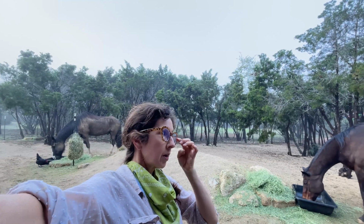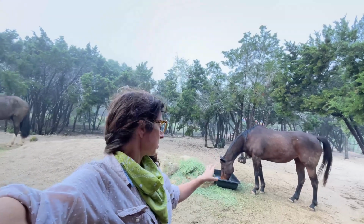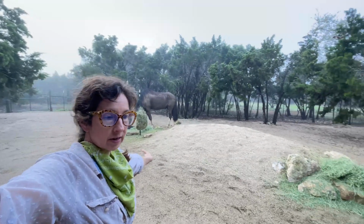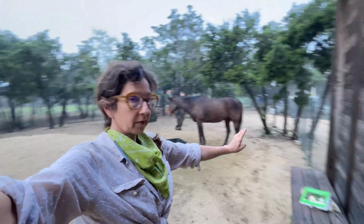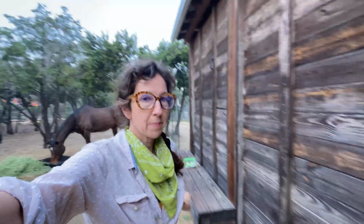Okay, I just got the horses fed. Paloma is here eating at her rock. Blue is eating at his rock. And I have got my book right here on my favorite spot in the horse paddock. And I'm gonna come back here.